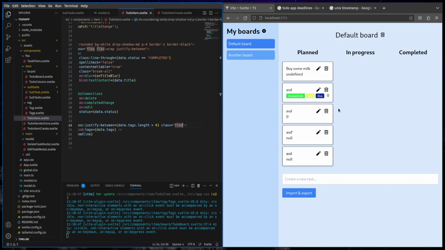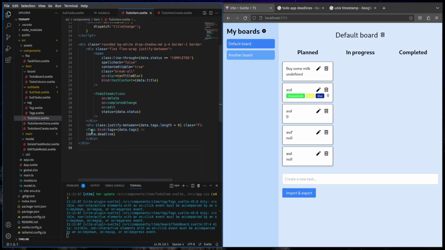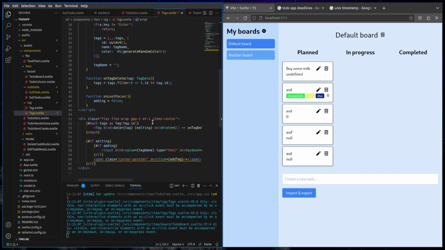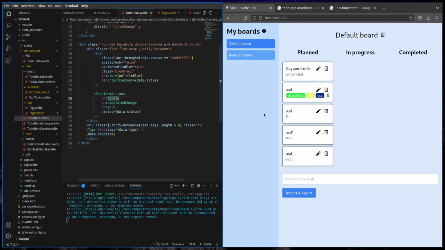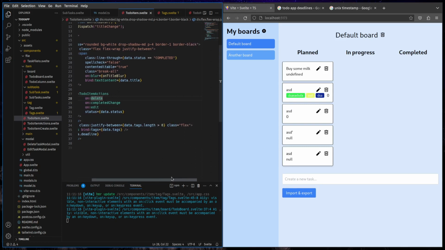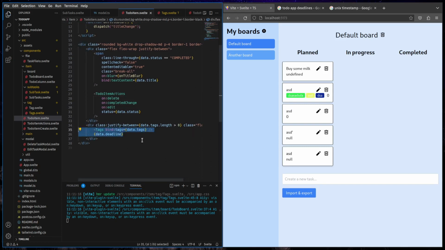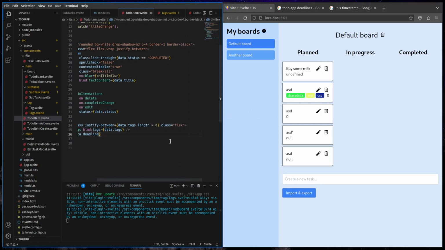And of course, we also want to have some items center to vertically center this. I guess there's some weird margin here. So if I remove this margin top 1, we can see that it's now centered a bit better there. I feel like that looks all right. Maybe we can add some icons or something cool. I'm not really sure. Also, it's kind of become a problem here. So I think we need to add flex wrap here as well.